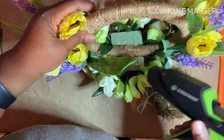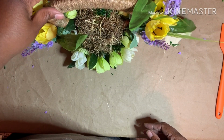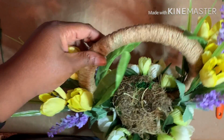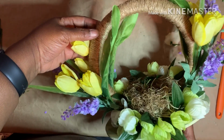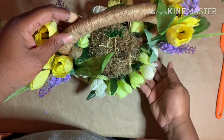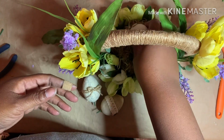And it's almost done. This is a smaller centerpiece to fit my size dining table, but you can make more for a larger table or use larger wreath forms. I also opted not to make the eggs permanent by gluing leftover flower stems into the holes. That way I can change them out later for a bunny, a bird, or even flowers.